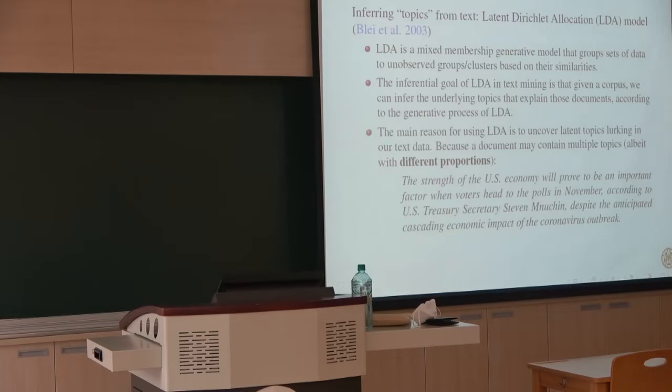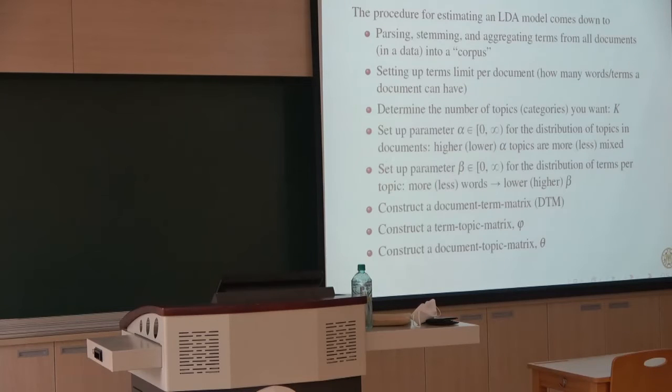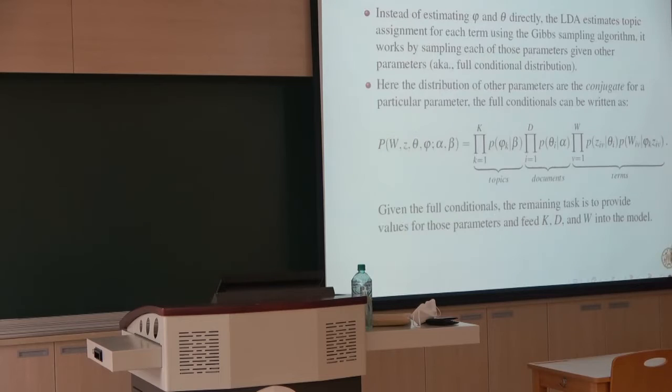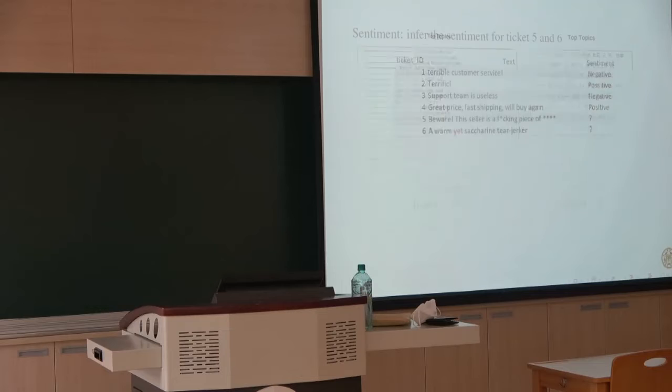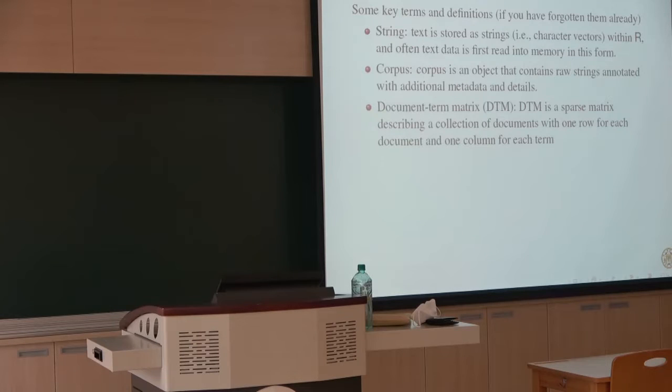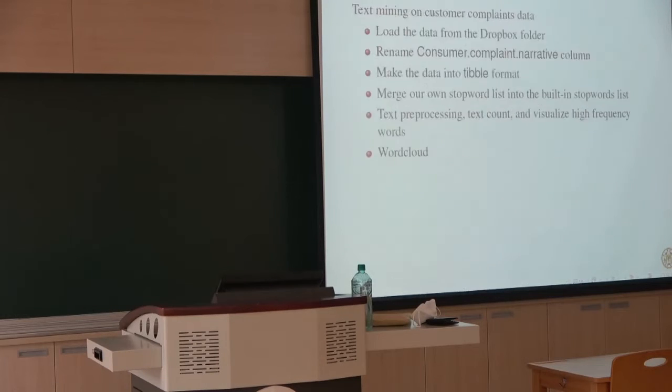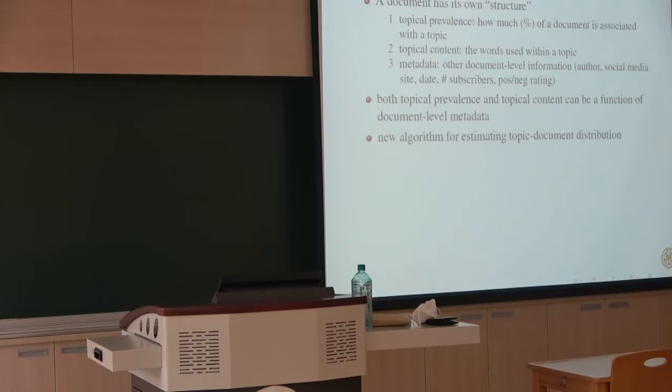But you allocate this proportion of words to talk about the economy, right? So I say this piece of text, at least from my own perspective, is more related to the state of the economy than politics per se. So when doing text mining, we should try to identify what's the topic proportion in a piece of text.